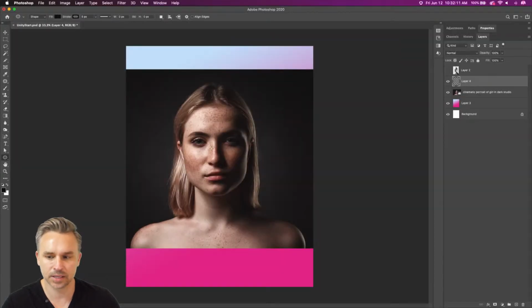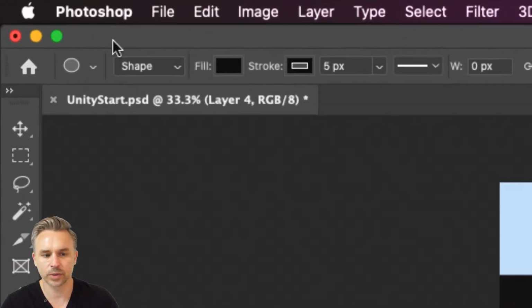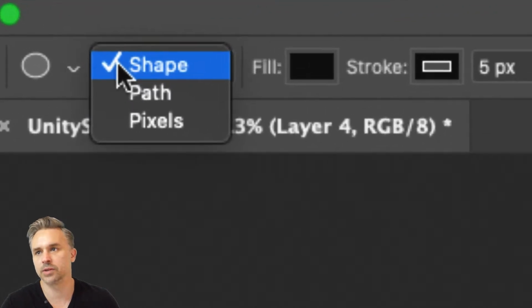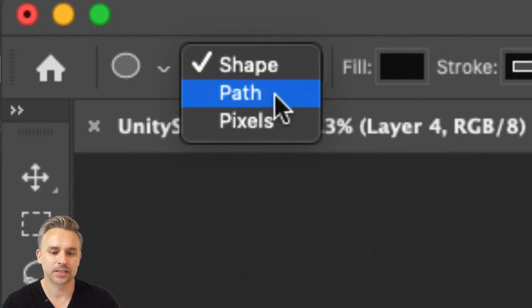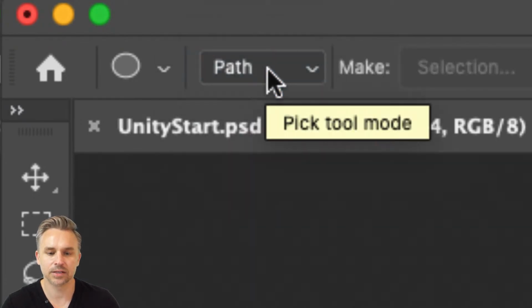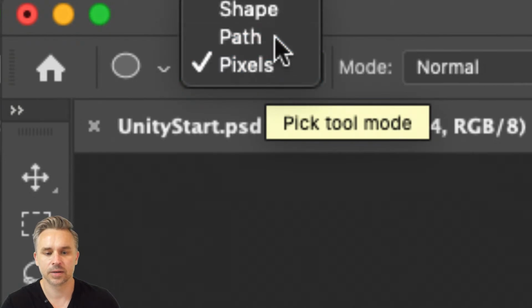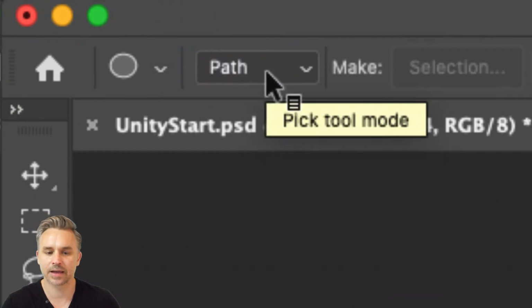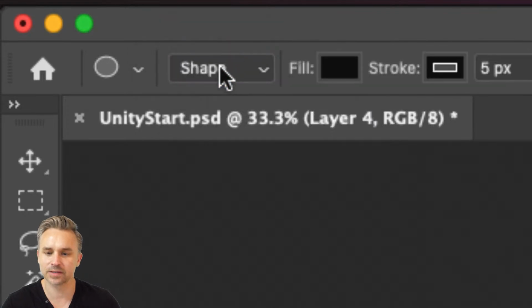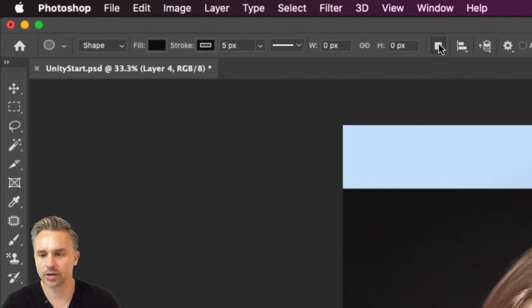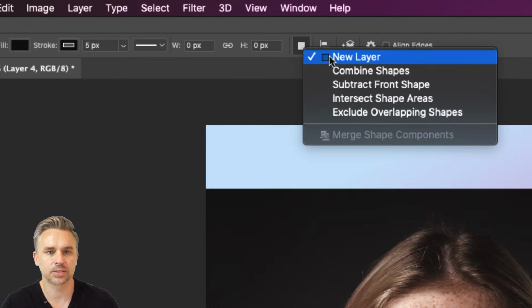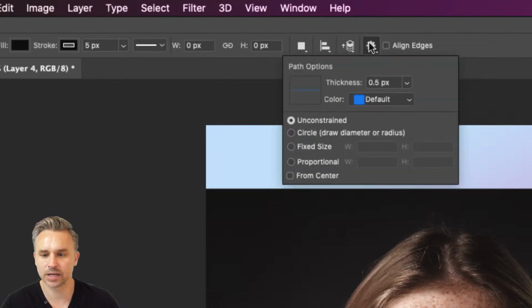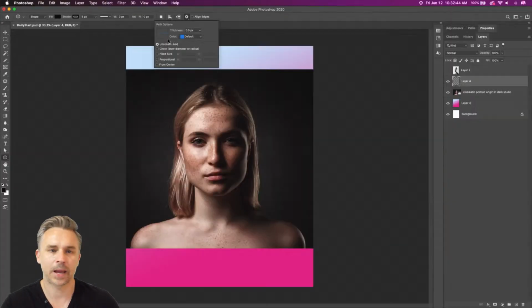take a look at something like the ellipse, right? So when we select something, we can jump in and we're gonna draw a shape. And the biggest mistake I see people making is something gets screwed up, and it's because they have path selected or pixels, right? But oftentimes they accidentally selected path. Another mistake people make, and I've made this before as well, right over here, you'll have one of these settings kind of messed up, like subtract front shape. Or one of these other options. So just make sure everything's reset, by the way, and then we can play with the path options.